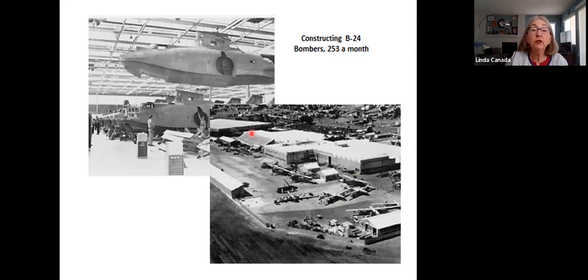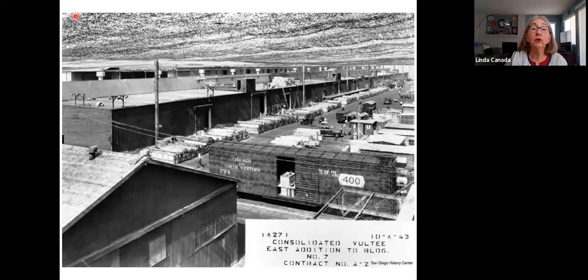Here in the plant grounds, you can see some of the camouflage that was developed in order to hide the fact that this was a huge factory complex from any Japanese who might come here for attack. And so here above the heads of the people working, you would see some of the camouflage netting. And this was basically a burlap into which they had put mostly chicken feathers that had been gathered at the chicken farms and shipped in boxcars full to the place where these camouflage nets were made.